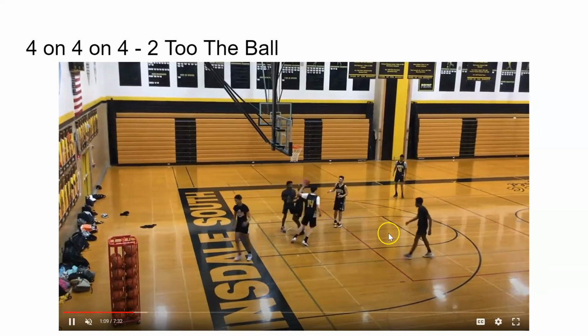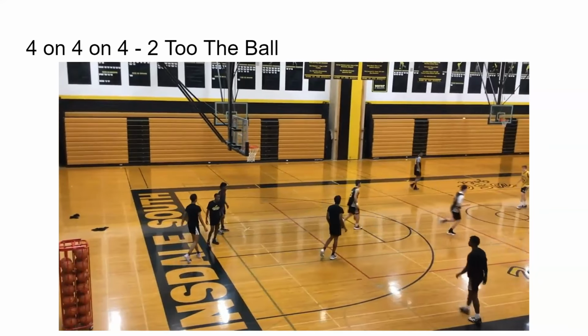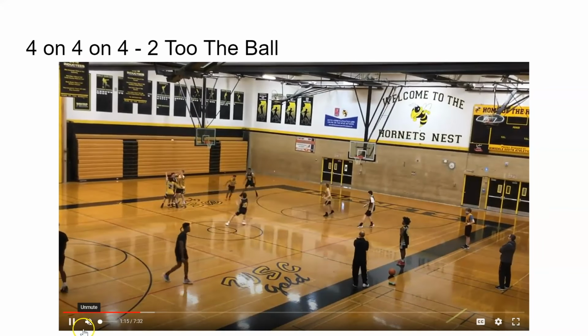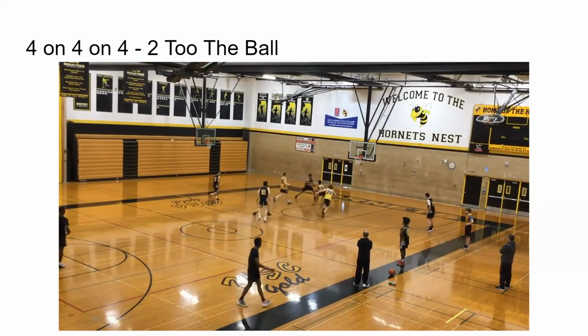But pretty simple stuff here, as you can see. It's nothing earth-shattering, but just 2 guys constantly to the ball. Defense, you can't really make a mistake as long as you're being aggressive.